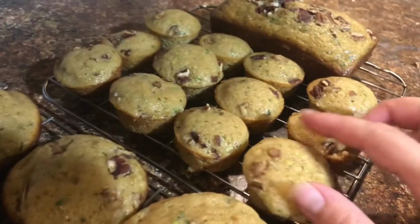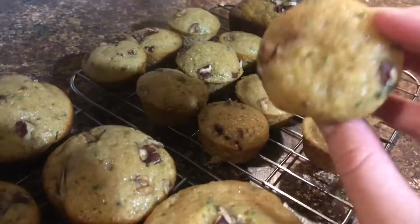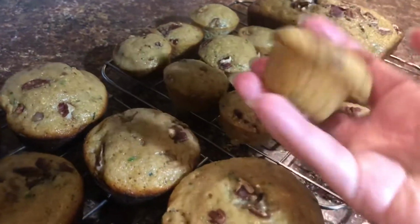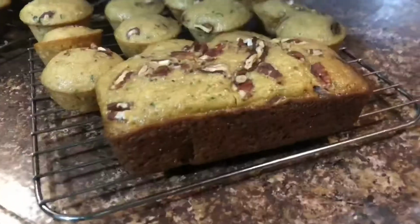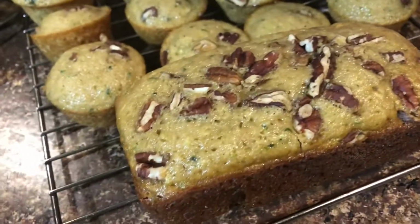I love these little mini muffins. They are the perfect size. I think next time I make this zucchini bread recipe, I'm gonna cook them all in these perfect little bite-sized muffins. This loaf is also very pretty.